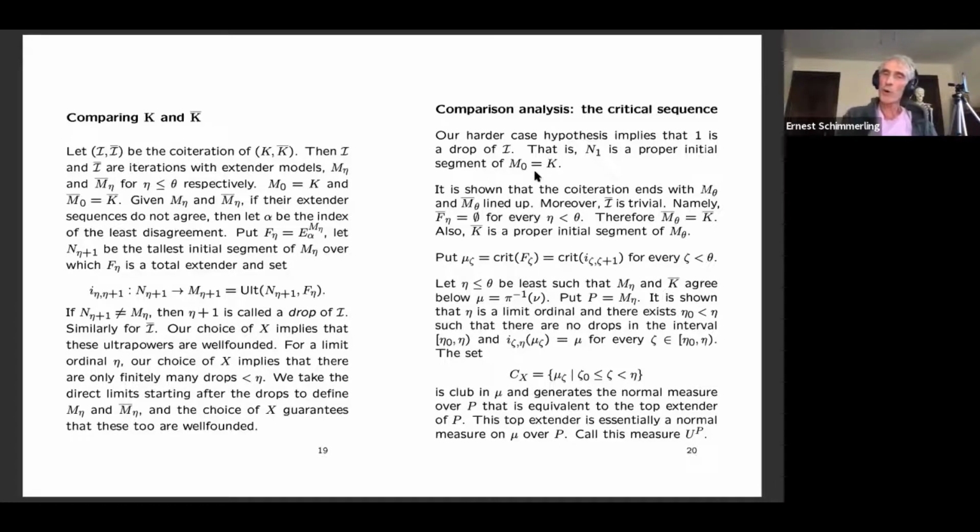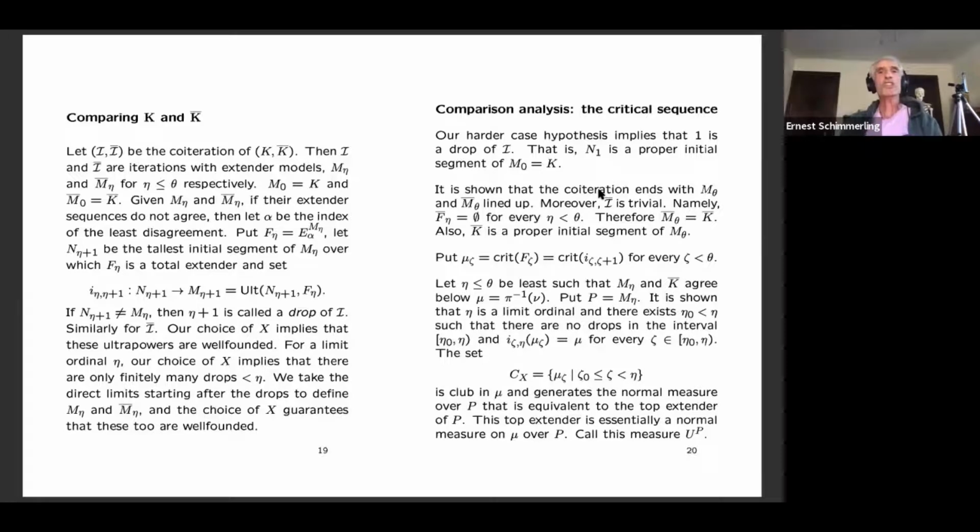Not too much more. So yes, how do we know that this coiteration is well behaved? And that is again folded into the choice of X. So the choice of X has a lot of responsibilities. You might view this whole proof as, by some complicated arguments, shoving everything into iterability, and then the choice of X is guaranteeing many forms of iterability for you.